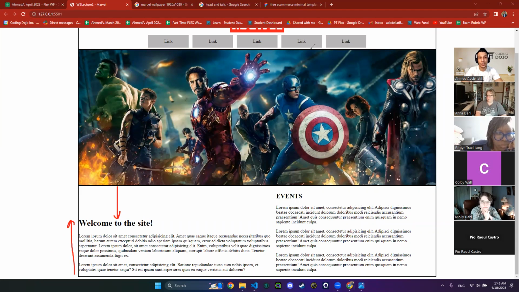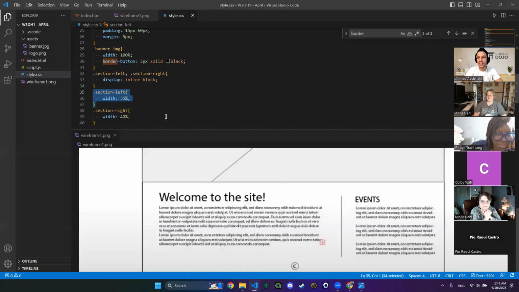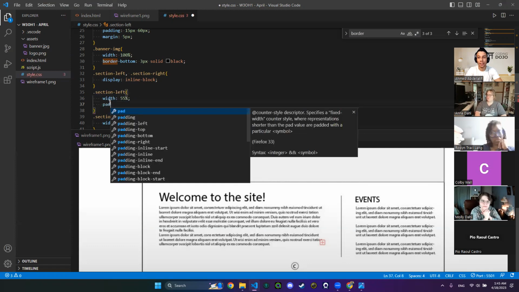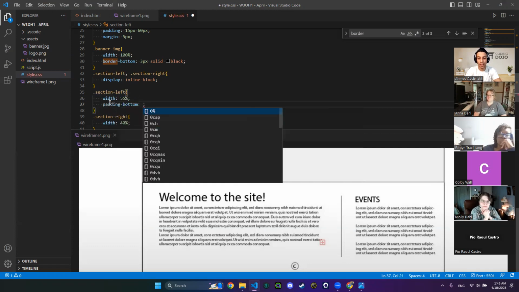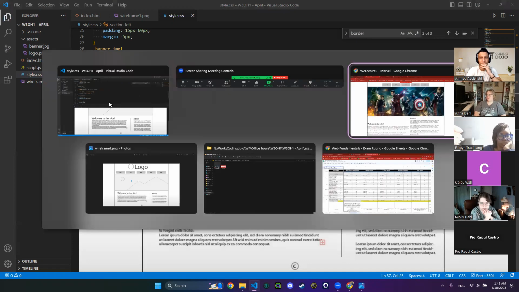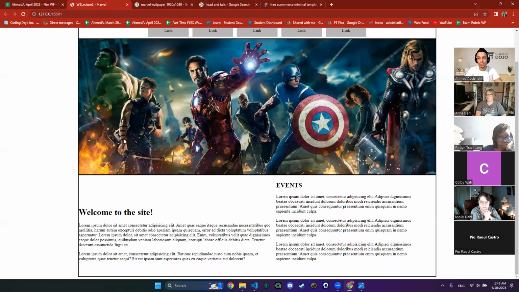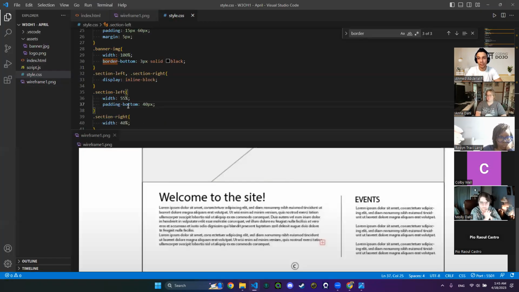So it is going to be padding bottom, okay? Yeah, so I'm going to change it from padding top to padding bottom to the section left by saying padding bottom, let's say 40 pixels. No. Let's say 140 pixels.